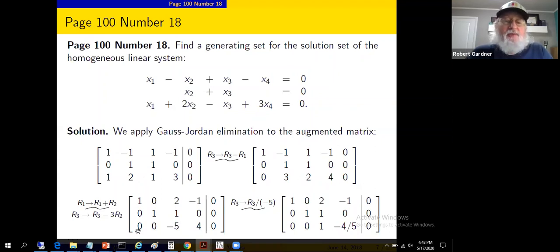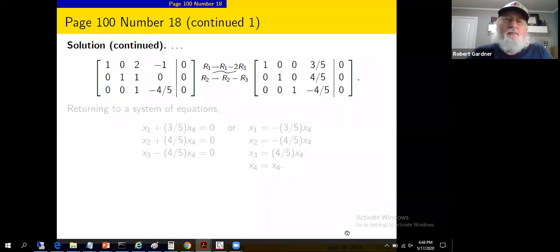I'm not going to mess with anything I've already got fixed. So now it's a matter of fixing, if I can, the third column, or if you like, the third row. So I really have no choice but to divide by -5. Okay, some fractions popped in, but now I can use the 1 to eliminate that 1 and the 1 to eliminate that 2. And we'll have the first 3 columns just fine. And sure enough, there's going to be a pivot-free column corresponding to a free variable.